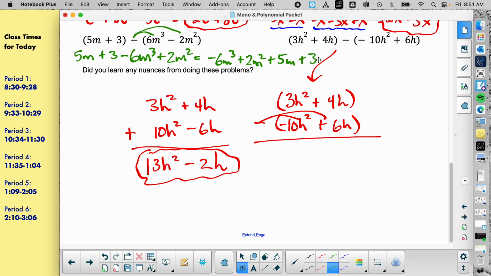Yep, good. And honestly, it's not wrong if you leave them in a different order. The only reason you're probably going to want to do this is if you're matching up answers on multiple choice. I just want you to be in the habit of doing it, but I want to clarify it's not wrong over here. Okay, let's be done because there's honestly nothing different to do.